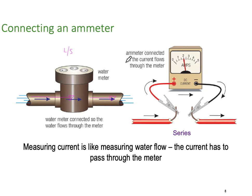So in this particular case, we have to break into the circuit. We have to put our ammeter in series. So we go into the meter. The meter carries all the full load of the current, back out of the meter and back to the load. So ammeters are connected in series.